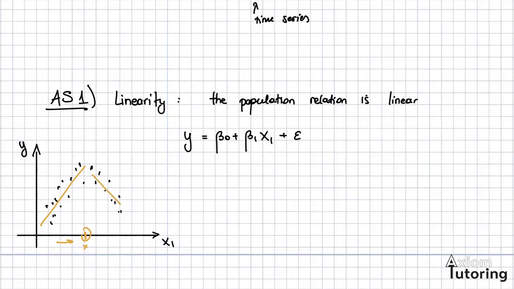It does look quadratic, but keep in mind, the linearity assumption that we are talking about here, it's not about the shape of the relationship. It literally means how the beta is entering this equation, and it should be in a linear shape. So beta 1 here is correct. If I had instead, let's say, a beta 2 squared x1, then this is what is wrong. Okay, so beta 2 cannot be quadratic. It can only be linear.